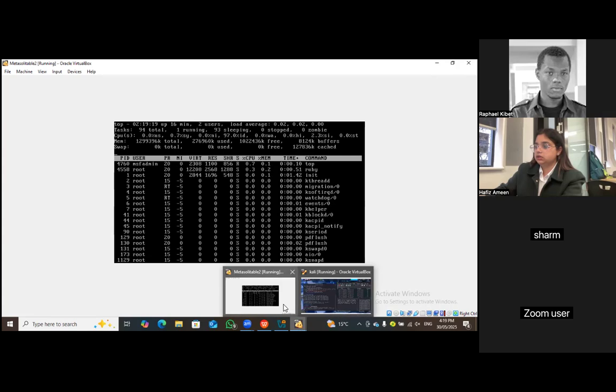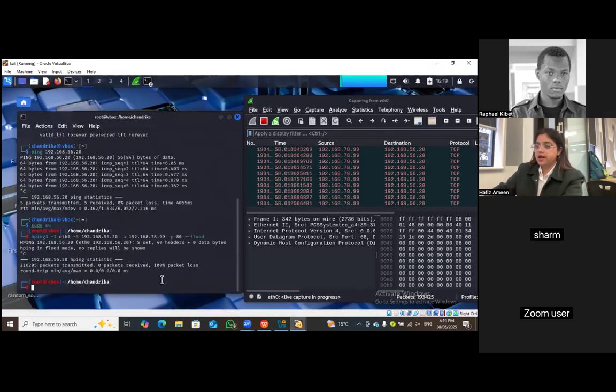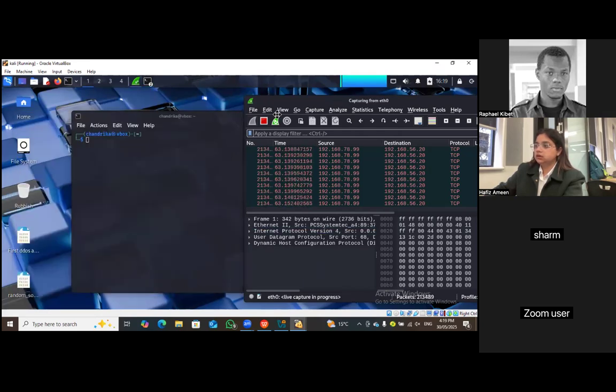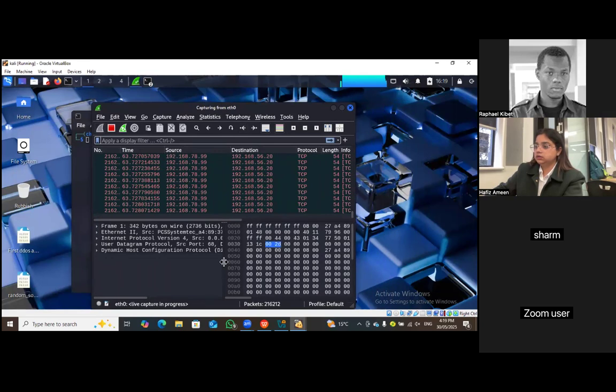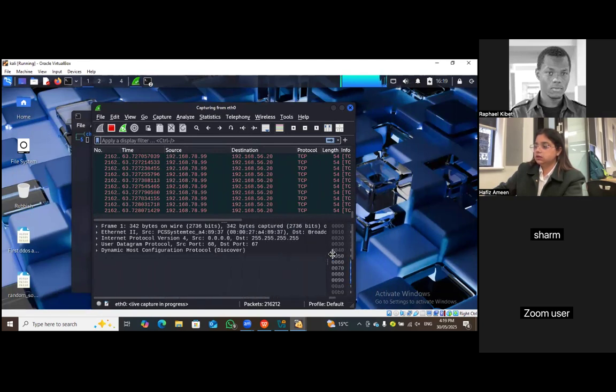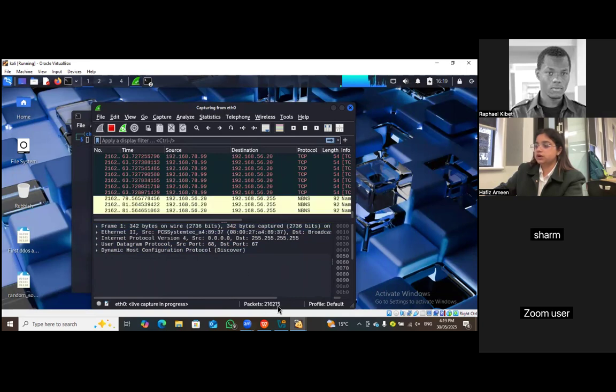Yep, all together. So now I'm gonna stop the attack. When I stop this attack, you can see it gives me the whole results, right? You can see Ethernet, and now you can see the whole packets, which is 216,215, right?